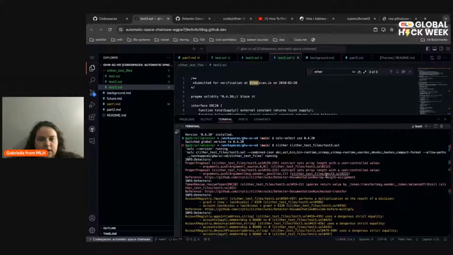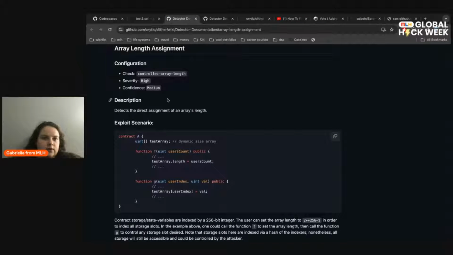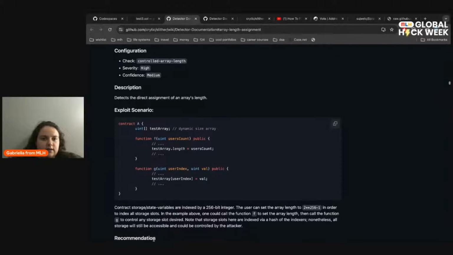We are getting the array length assignment. It detects the direct assignment of an array's length.